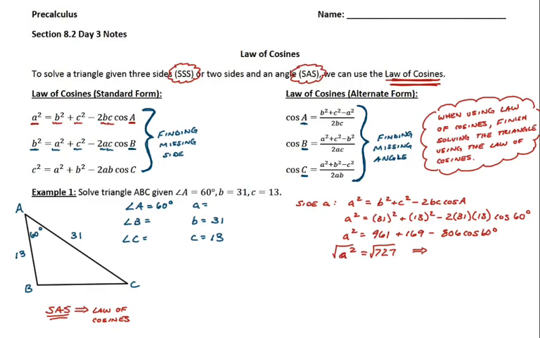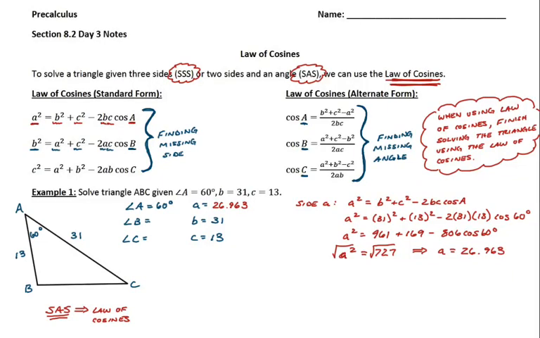So to find A, I would just take the square root of both sides, and A would be 26.963, rounded to 3 decimal places. So that is a law of cosines setup to find a missing side, so now I have side A. And then, if you look at the information I'm still looking for, I'm looking for angle B or angle C, and once I have one of those other two angles, I'll be able to find the third one using the fact that all three add up to 180.